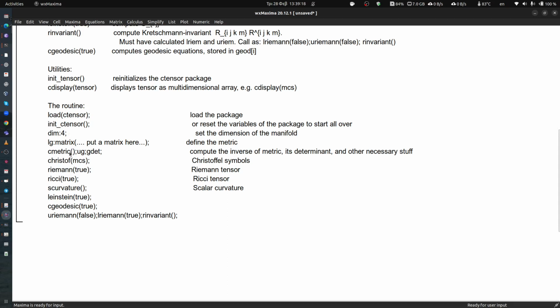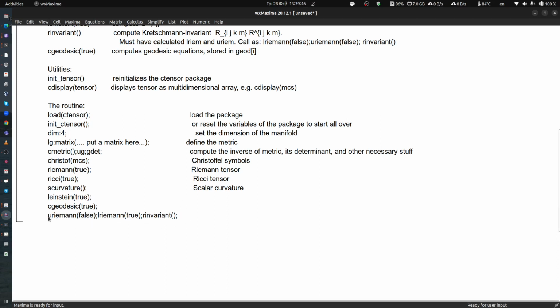Then we call cmetric to compute the inverse metric and the determinant, Christoph to compute the Christoffel symbols, Riemann to compute the Riemann tensor, Ricci for the Ricci tensor, Curvature for the scalar curvature, Einstein for the Einstein tensor, geodesic for the geodesic equations, and R invariant for the R square invariant.